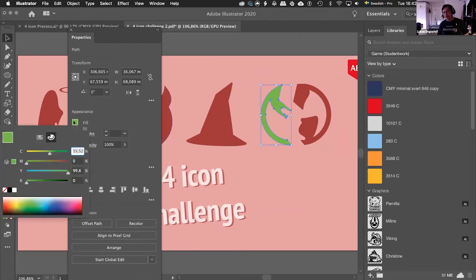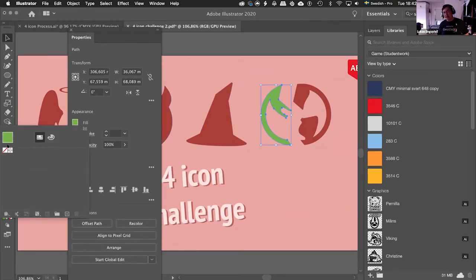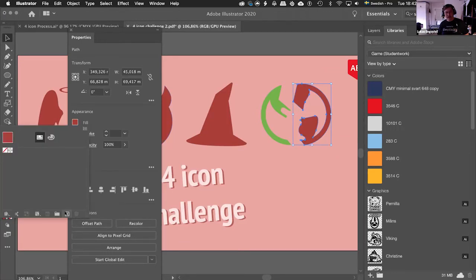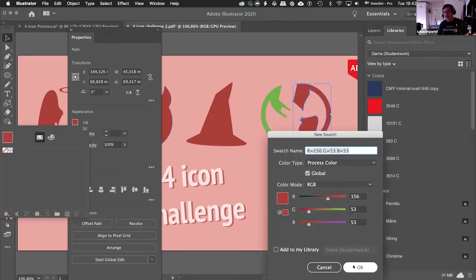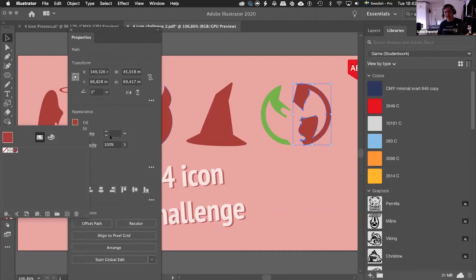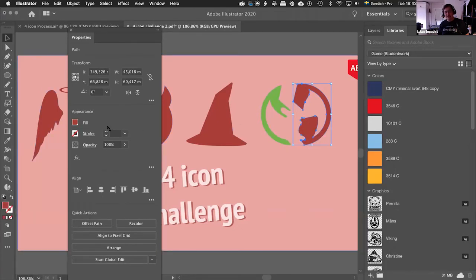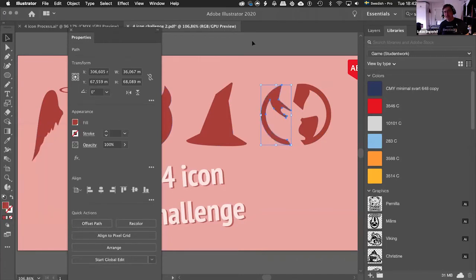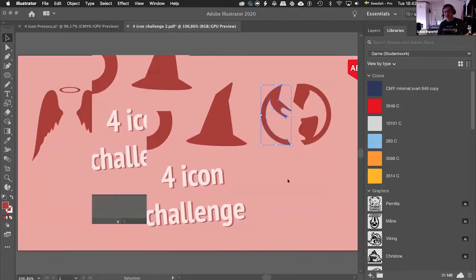Now, if I look at my colors, I'm not seeing the colors here, but it's very easy to add a color in Illustrator. I'll just take this color here, I'll click on the fill swatch and I'll hit the plus button, and now it adds it to my library. So I have this color to use, and I can reuse this for the second half. So this will now be my red color. And now I have my four icons that are there.